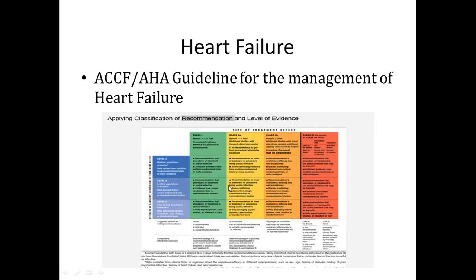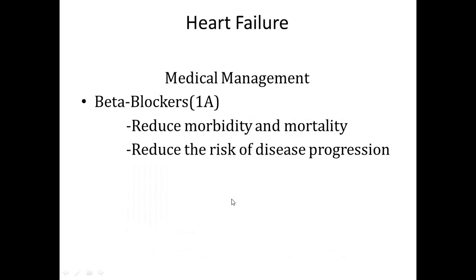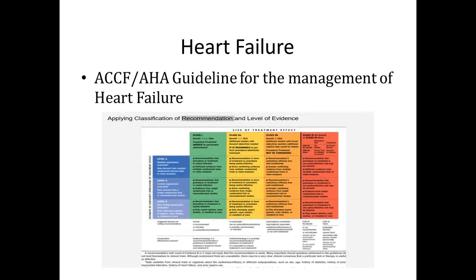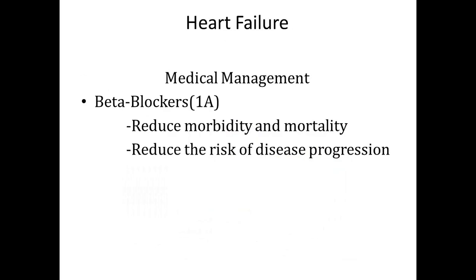All right, so that's the class, and then we have the level of evidence: A, B, and C. All right, so we're going to move on to a little bit of medical management, and now I'm using my class and my level of evidence. So when you see I put something in brackets, it has a class 1 indication, and the level of evidence is, hey, this has to be done. If it's not done, it's malpractice.